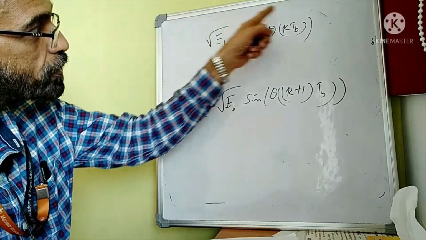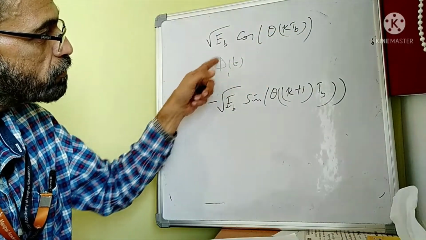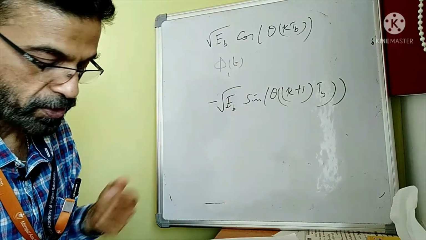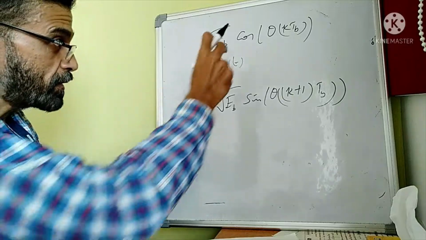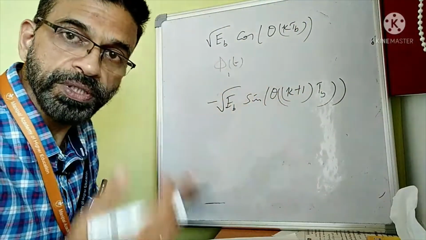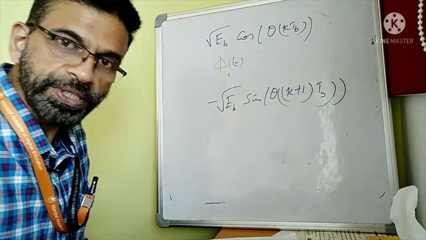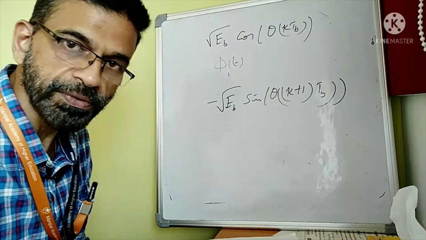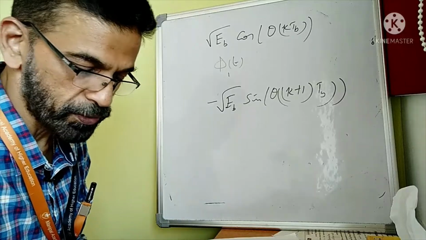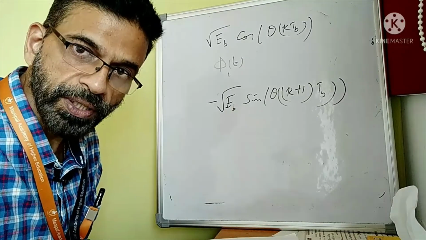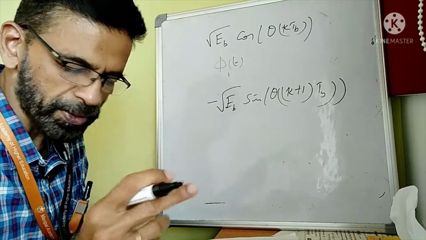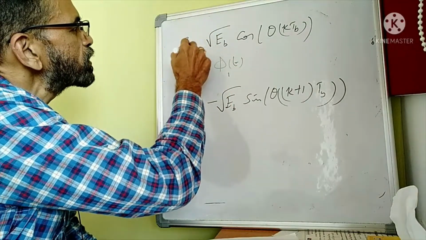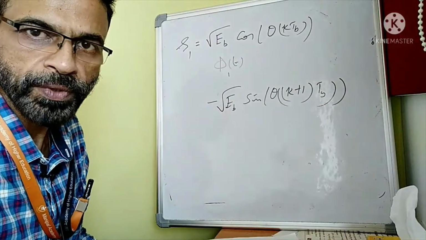Now, since this is obtained by multiplying the received signal with phi 1t and integrating from k minus 1 tb to k plus 1 tb, we can say that this becomes the component or the projection of the signal received in the interval k minus 1 tb to k plus 1 tb onto the phi 1 axis. And remember, since there are two basis functions, it's a two-dimensional signal space. So I can write this as equal to S1.